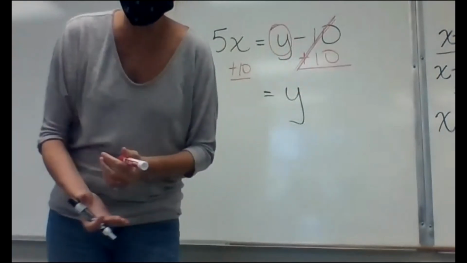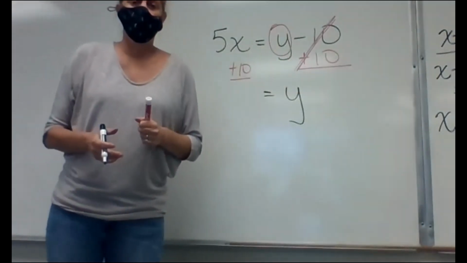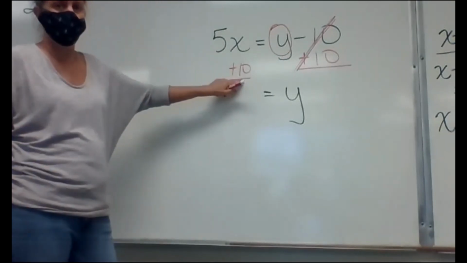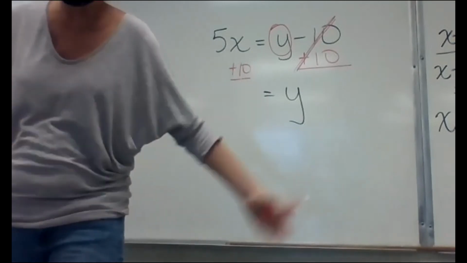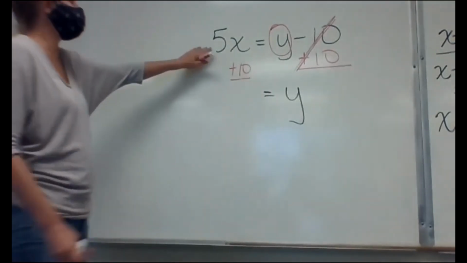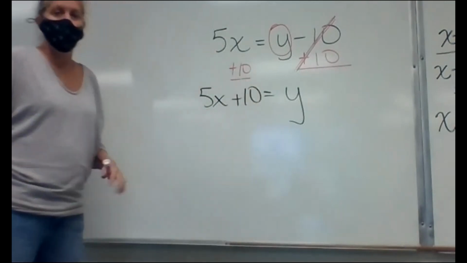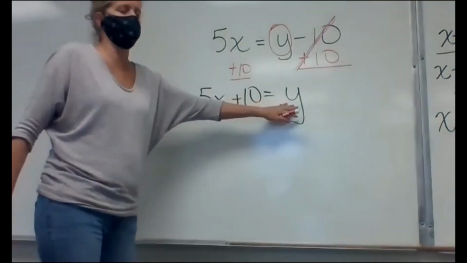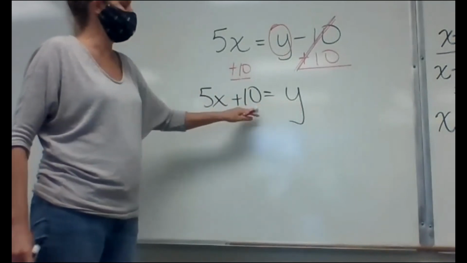You cannot put those together. I can't stress that enough. That is not 15x. This is not an x at all. It's just a 10. Those are completely separate terms. You just have a 5x and a plus 10. There's your y equals. It doesn't matter that y is on the right. y still equals 5x plus 10.